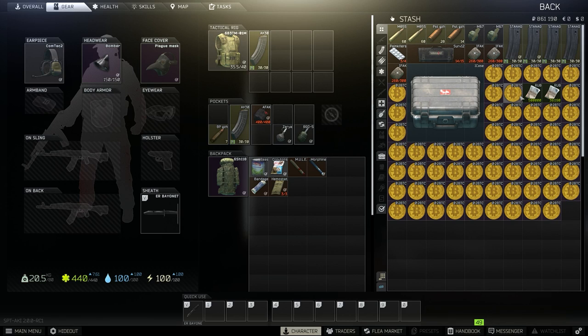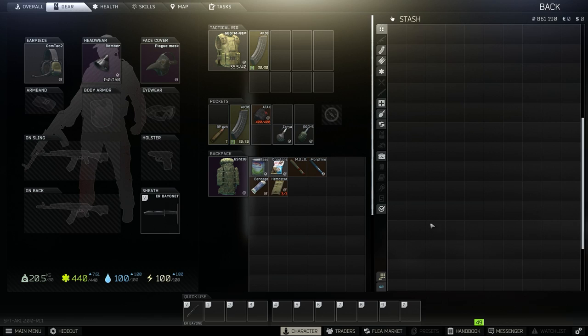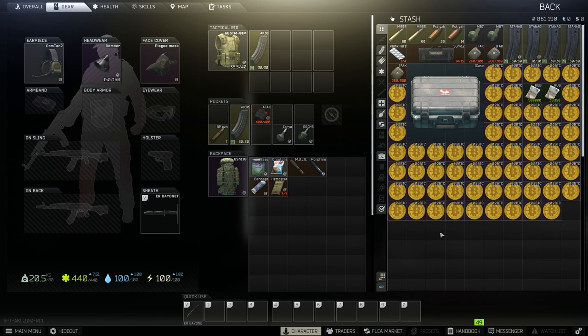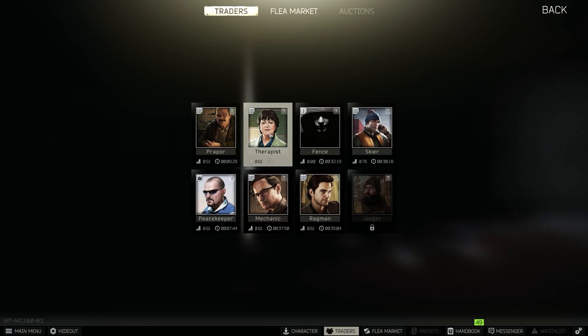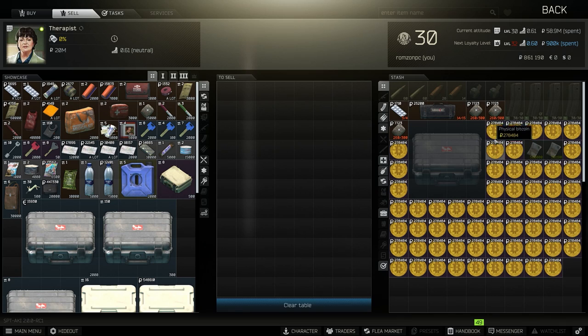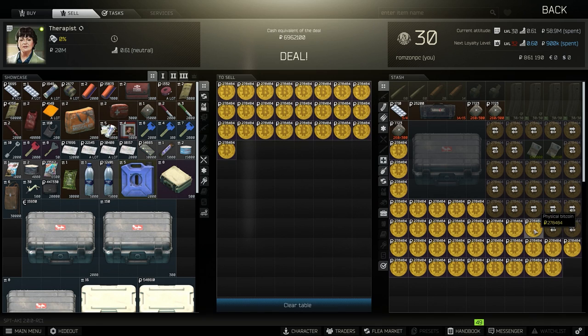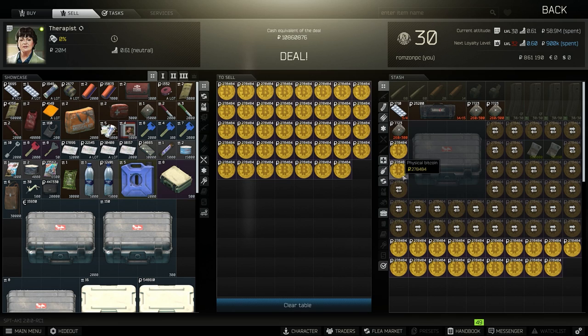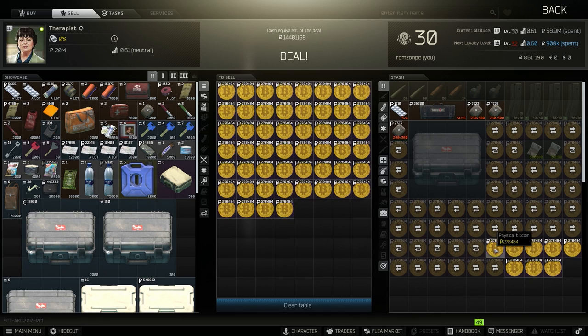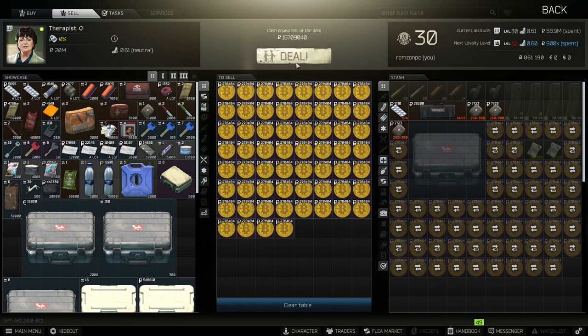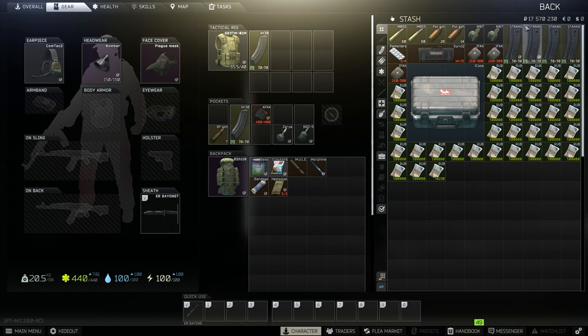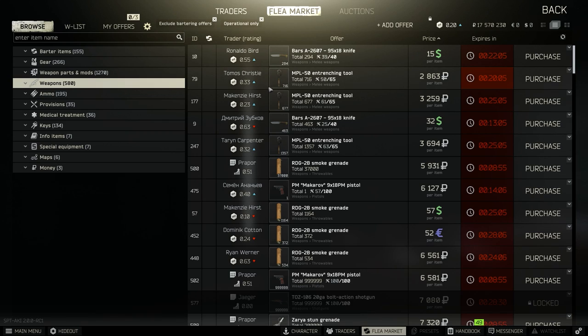All right, here I am. If I go to the character, you can see all the bitcoins that I have added to the game. So it is really simple. You have to do really simple steps. So let's sell this bitcoin right away and make some money. Go to Therapist and sell all your bitcoins. Let's see how much I will make just by selling bitcoins here. All right, I have made about 17 million here. Now let's go to the flea market and buy some crazy weapons.